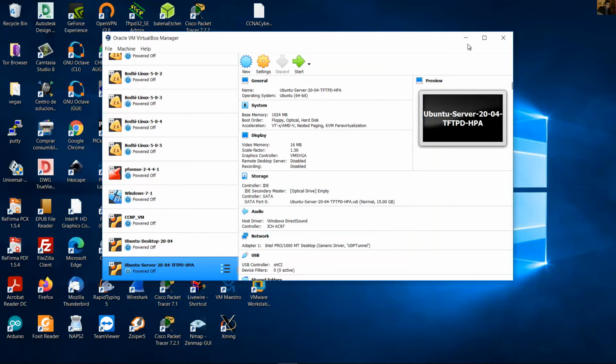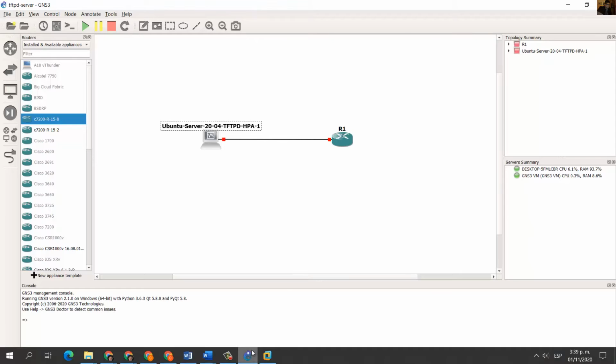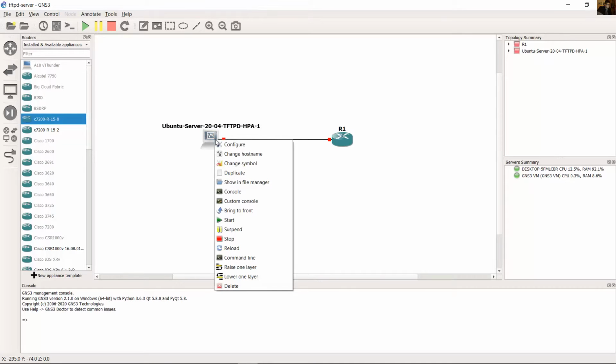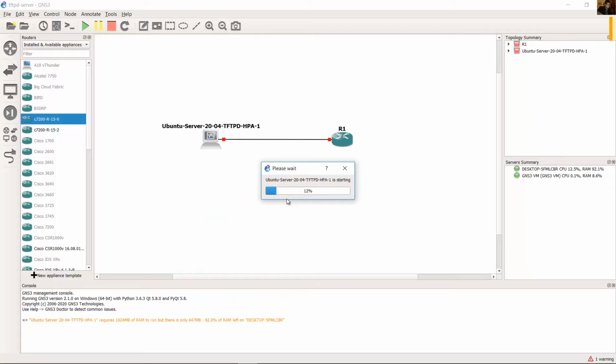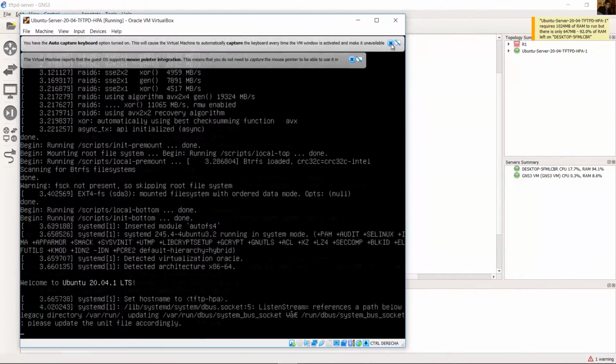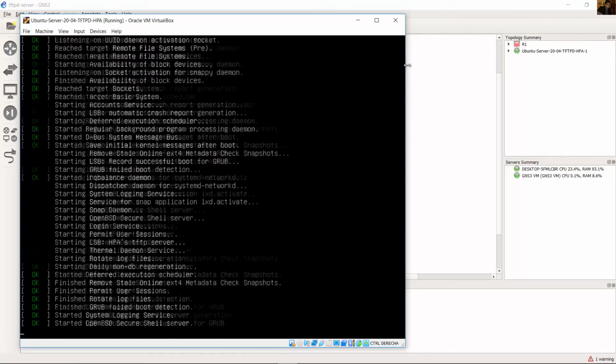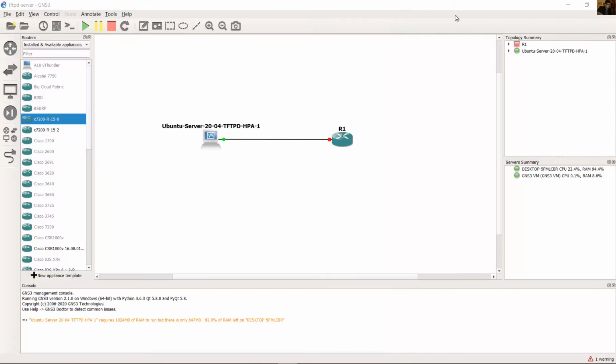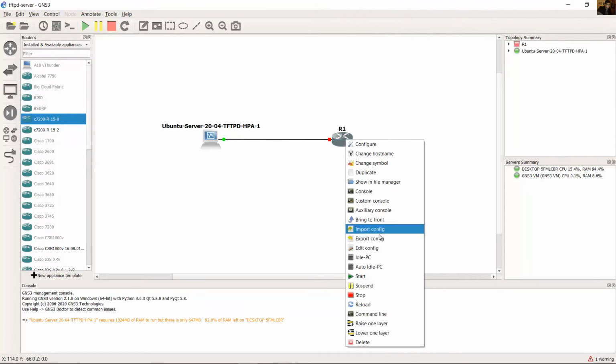Okay, and on GNS3 start the device. Okay, start the router.